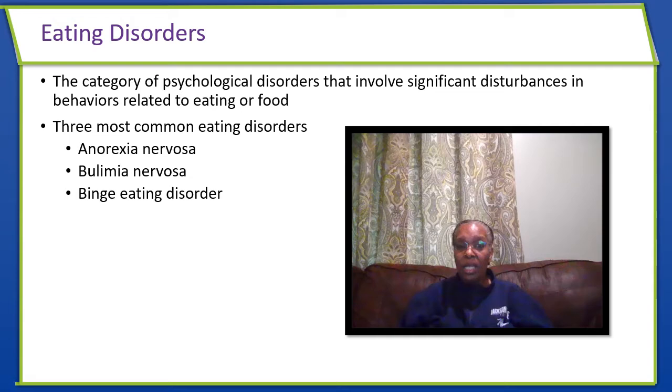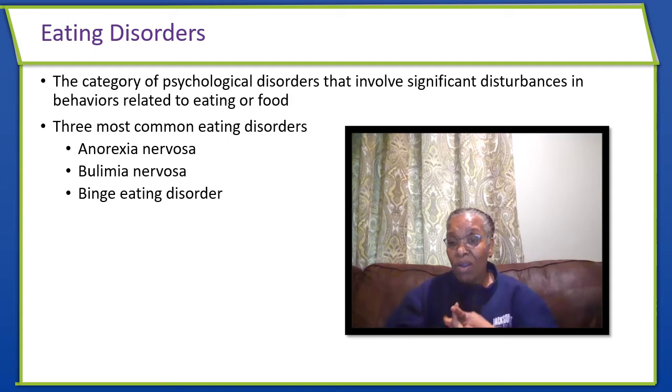With bulimia nervosa, the similarity is that they have issues with how they see themselves. They might find themselves having difficulty with their body image. But unlike a person who's severely anorexic, where you can tell because they'd be extremely underweight, with a person who has bulimia nervosa, you might not see that, because they do things a little differently. They still may over-exercise. They'll eat, and that eating can include binge eating. They'll gobble everything up, and then they regurgitate. They're going to throw that all back up.